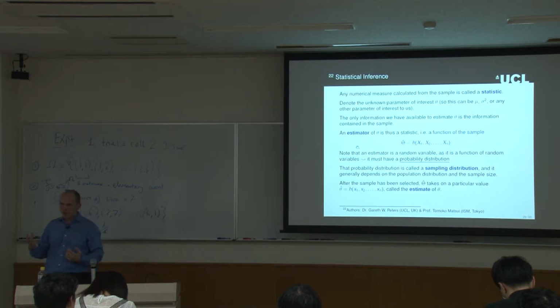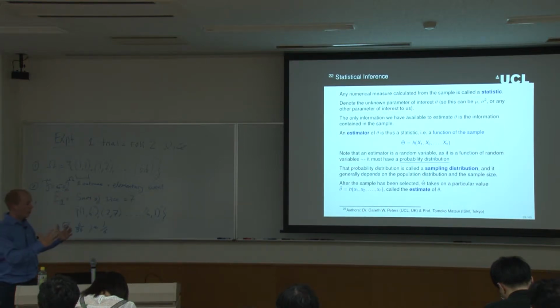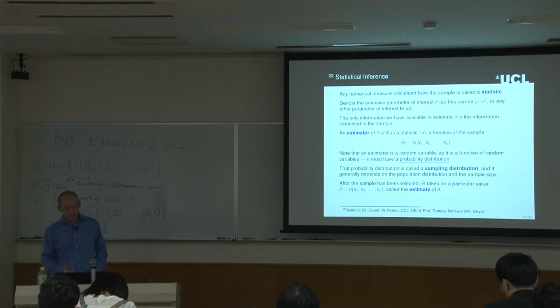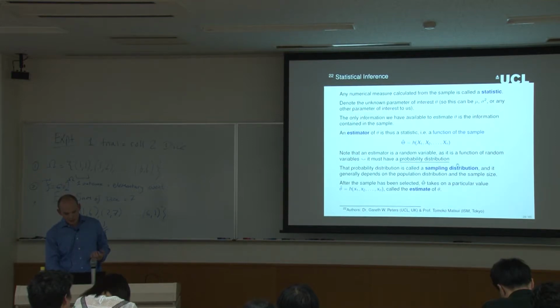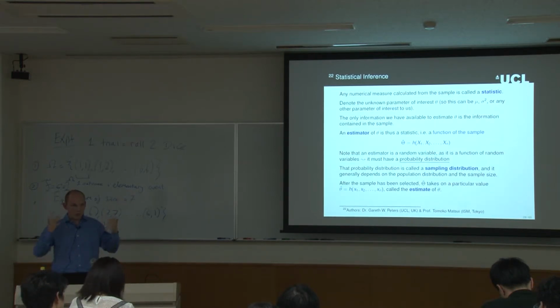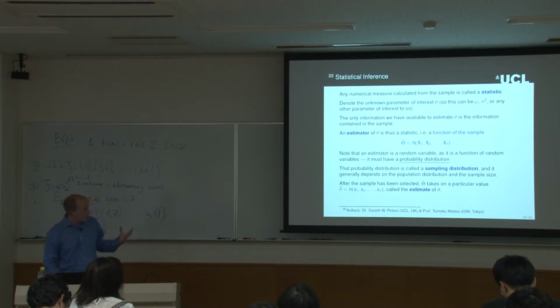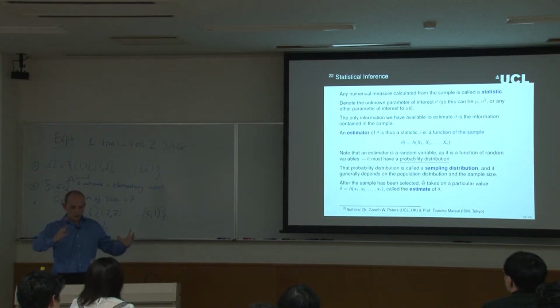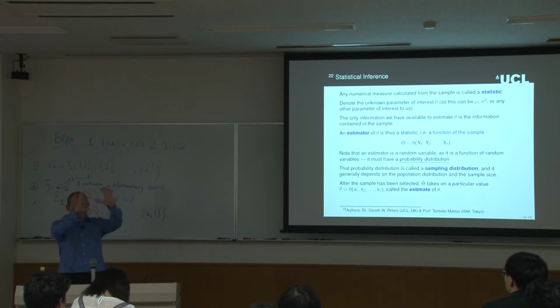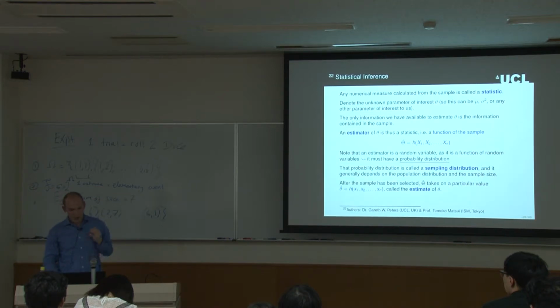Now since it's a random variable itself, it must have a probability distribution. And this probability distribution is what's referred to as a sampling distribution. The sampling distribution, this concept you need to become familiar with, is crucial to understanding all of hypothesis testing and statistical inference. The sampling distribution, which is the distribution of theta hat, generally depends on the population distribution and how big your sample is. So after we collect our sample, theta hat, capital theta hat, is a random variable, and we have an estimate, which is lowercase theta hat. Always the same: uppercase is the random variable, lowercase is our observation.